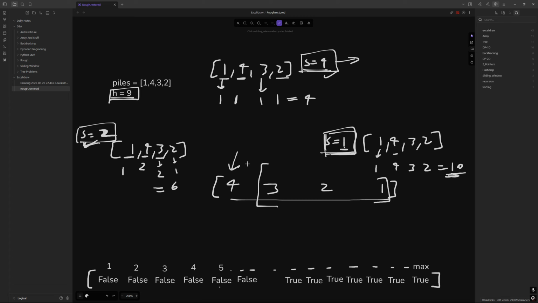Let's say we didn't test 4 first. We took the midpoint, which is, let's say, 3. We tested with 3 and it worked. Now we want a smaller value than 3, which would be on the right side of the tree, because the left side would be the greater values.